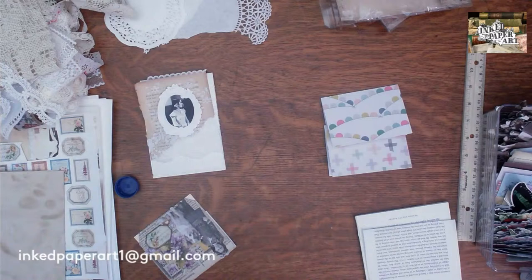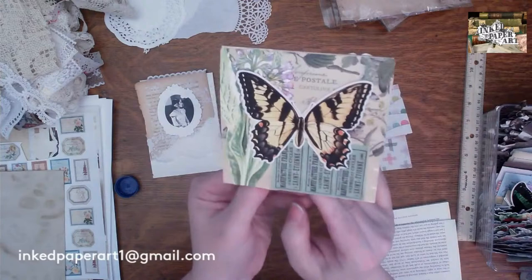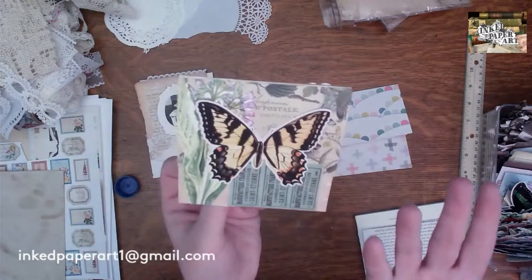So this is what we ended up with. I am going to stick something through this hole. I'm not sure what yet, but we ended up with that on the front and it's cute. And I really like that. And we ended up with that on the back and I don't mind it. I just didn't want to cover up all my music roll paper, but in the end it worked out perfectly. In my opinion, that looks nice. I don't know if everyone says it looks nice, but I think it looks nice. So that's what we have for that one.